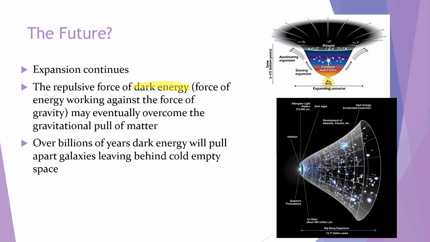So when we talk about stars and the gravitational pull, it's like collapsing in on itself because the gravitational pull inward is so strong. But if the universe continues to expand, then there's this idea that there's dark energy that's doing the opposite, working against the force of gravity. And if that dark energy eventually overcomes that gravitational pull, that's what's causing this expansion.